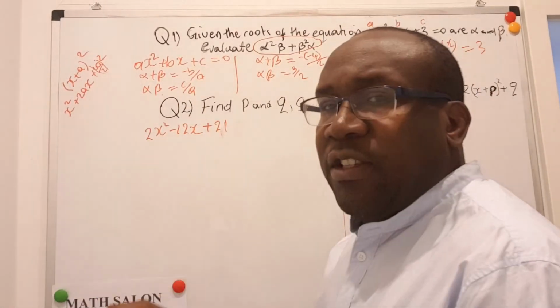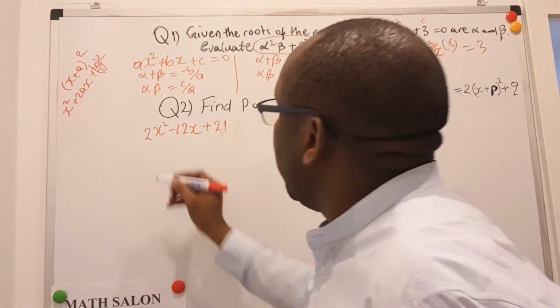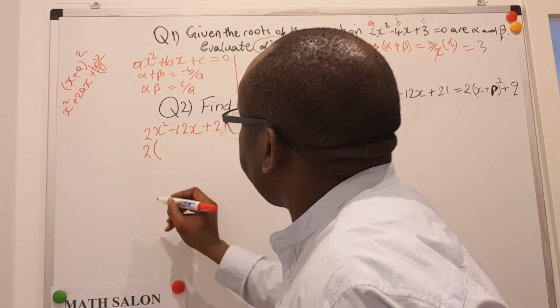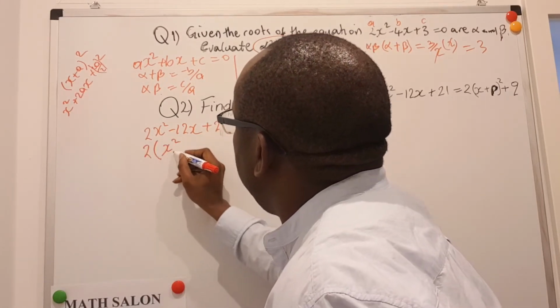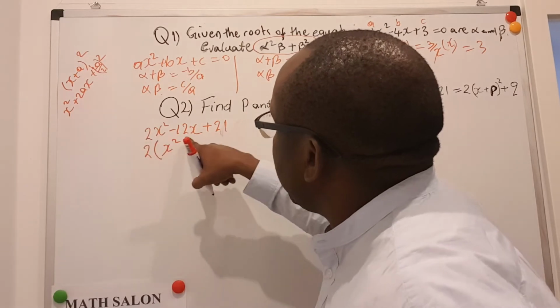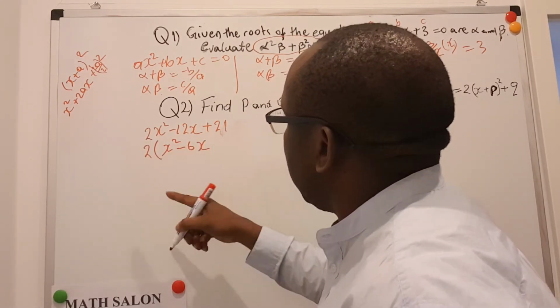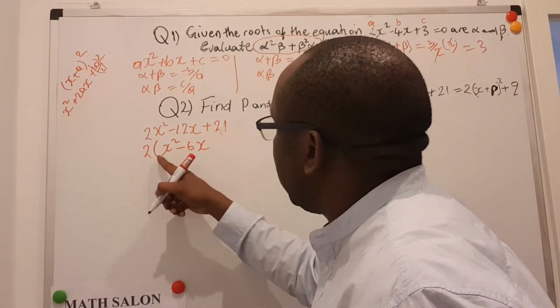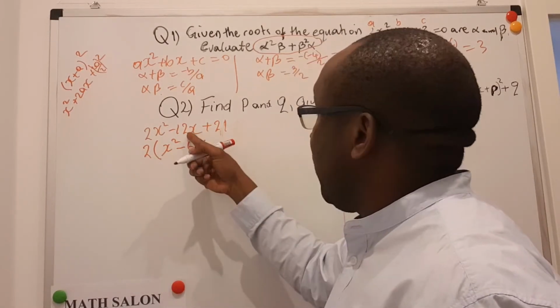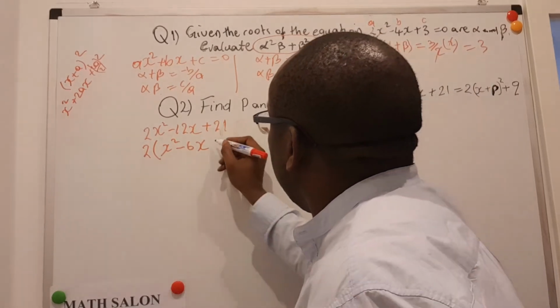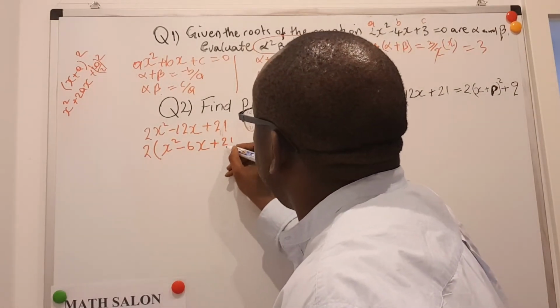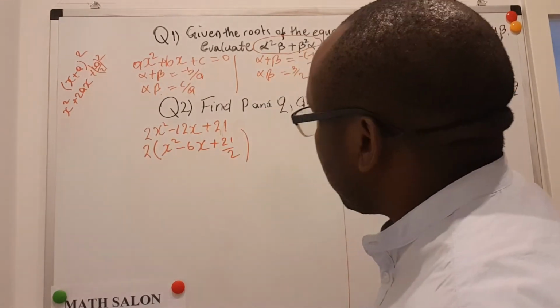I can shift the hair on one side and dye the other, and so this way I have 2 here, then I have x squared there. Of course, I factorize 2 outside, so I have to reduce this. So I get minus 6x. That means if I open this again, this is 2x squared minus 12x, so I divided that by 2. And we get plus 21 divided by 2 here.